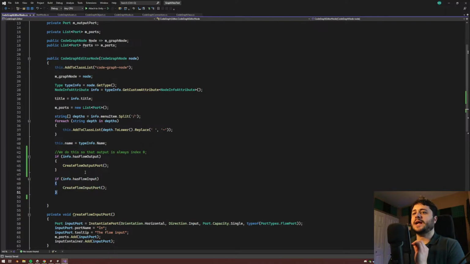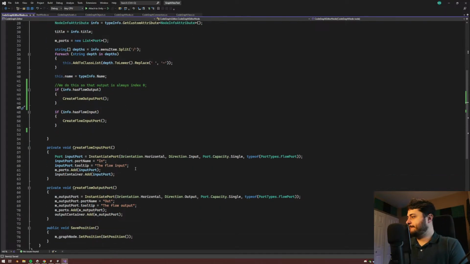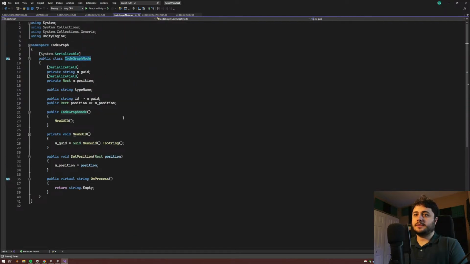And because it's more likely that we're not going to have inputs than we're not going to have a flow output. I can't see an instance where we would only flow into an input. That seems kind of strange. So yeah, all right, I think that's a safe move. What I'm also, no, I think that's fine. Okay, so now with that there, then we can go back to our code graph node.